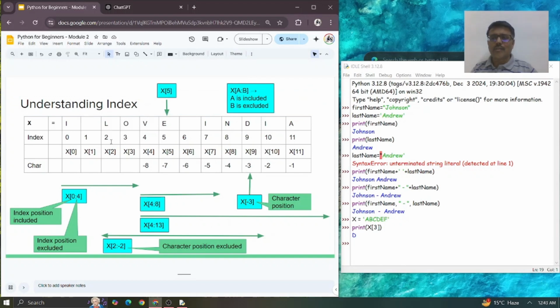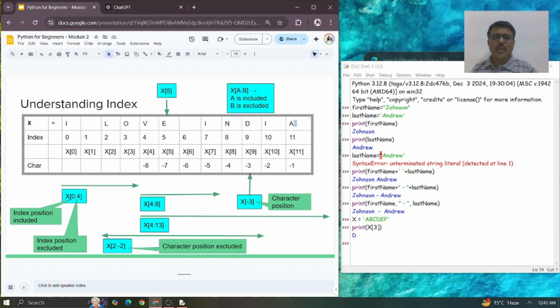You can also have the index position, the position of the character, from the reverse. Okay, for example, I just wanted to know from the end of it. And when we say from the end, we'll be having the positions like -1, -2, -3. Okay, it will not come from 0, it will be -1, -2, -3. Please remember that when you are coming from the end, it will always be -1, -2, -3. Okay, if you're going forward, 0, 1, 2, 3 will come. But if you're coming from the end, it will be -1, -2, -3.